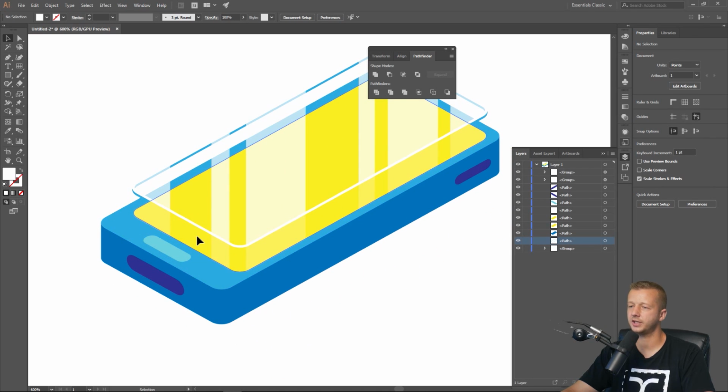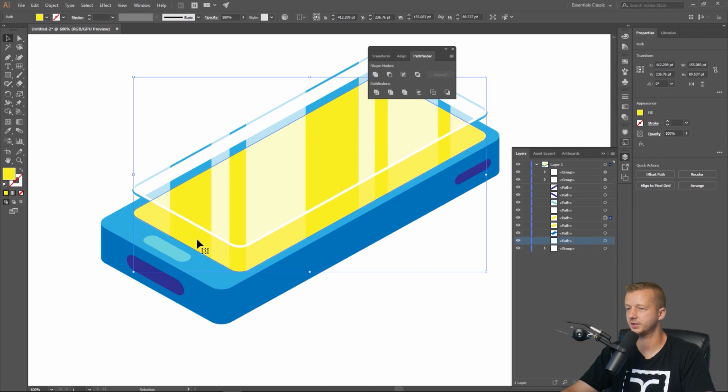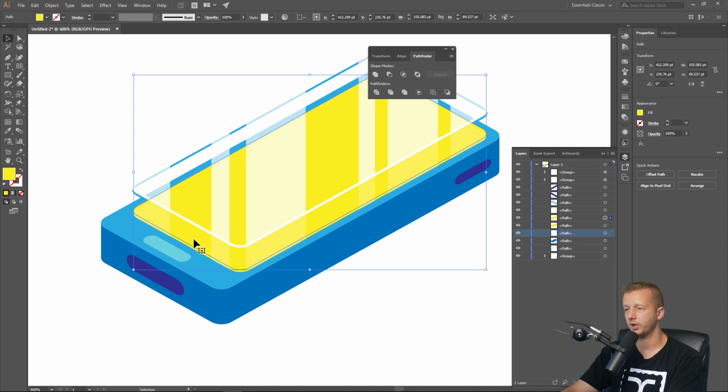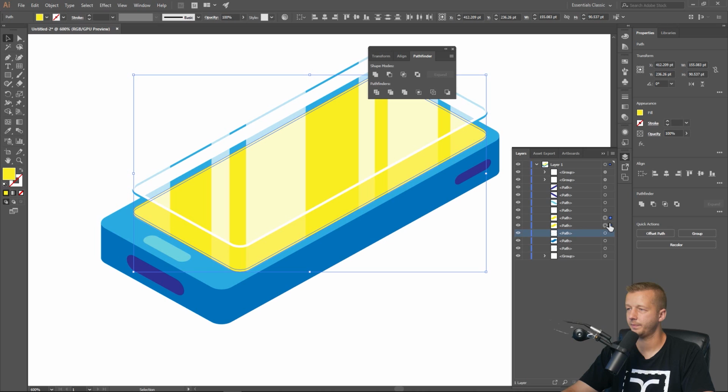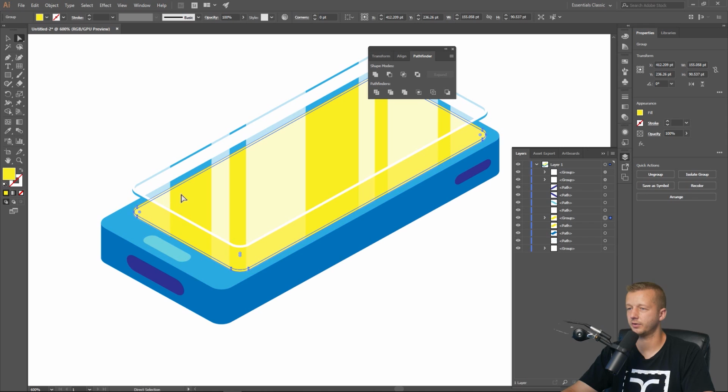To make edges stand out more, here's one such technique. We can take this original screen path right here, Control C, Control F, and we'll move it up with the keyboard arrow key, maybe just once. All right, and then we'll select both of them. And with the Pathfinder, we'll choose Divide. All right, so it creates a group, and it divides where the paths overlap. So I want to take this one.